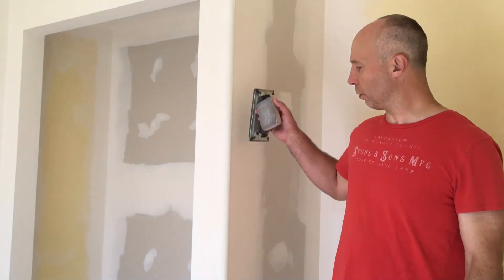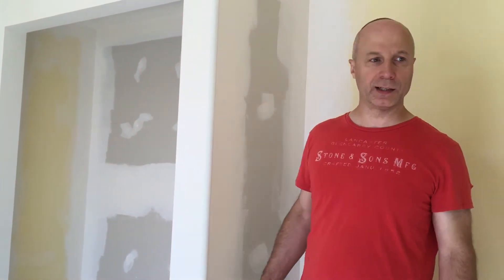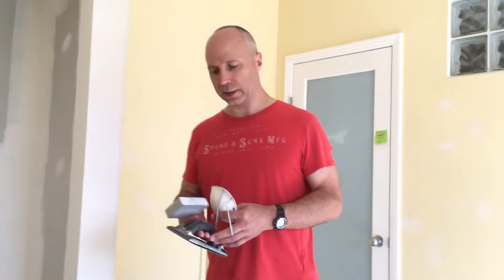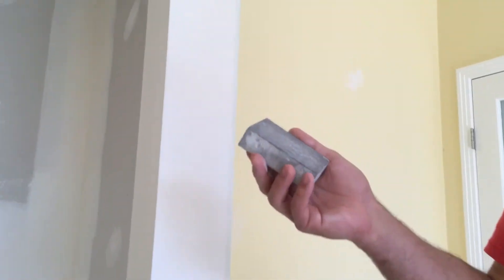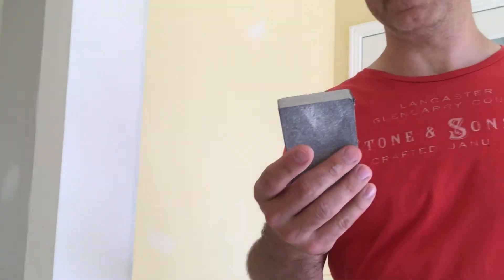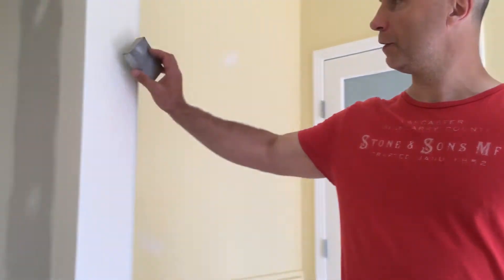Now we're ready to do the finished sanding. You'll see I've already sanded these walls — they've been touched up and they're perfectly smooth, so they're all ready to prime. What I like using is a block sander. These things are square but they can also kind of go around corners. They've got a coarser side and a finer side — very good for doing stuff like this. Another way is you can get this sanding paper with holes in it, which creates less dust. These are for bigger areas where you want to make sure you sand evenly without going too far.